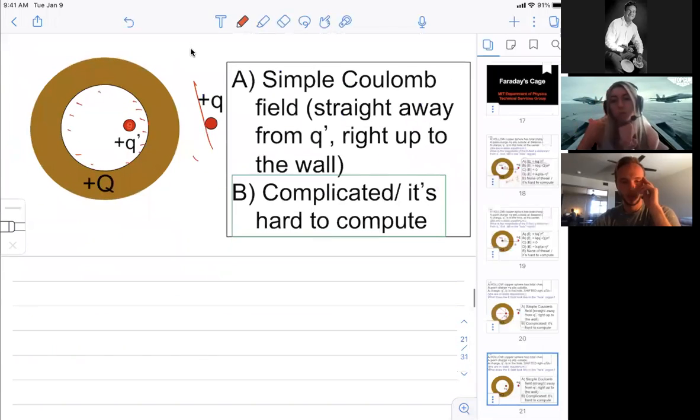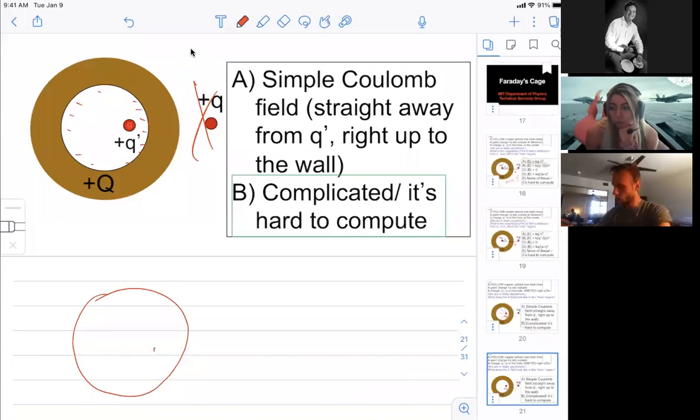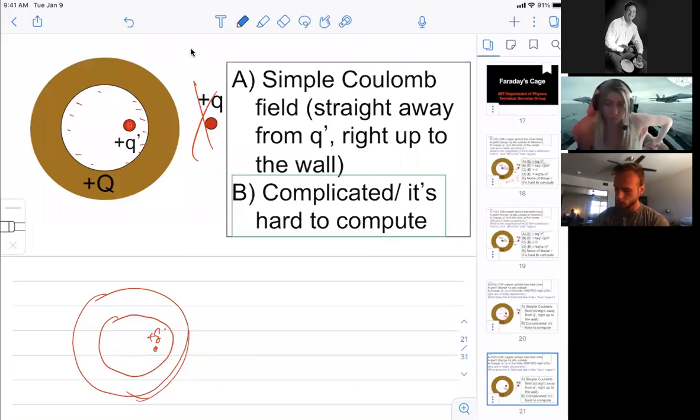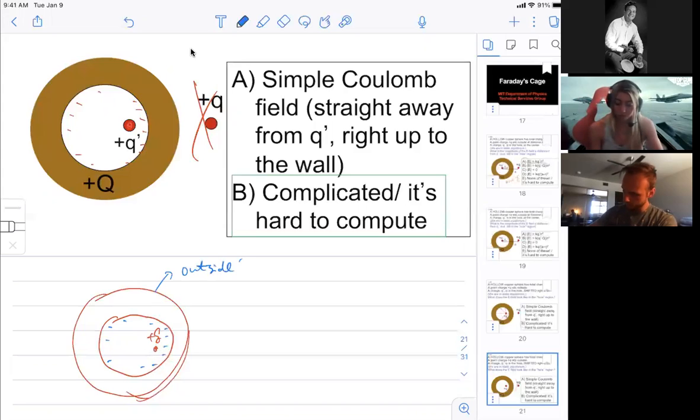So let me get rid of this charge. I'm going to say, just think about something off center here, and don't think about anything else. I'm going to throw this away from the picture. Okay, so what's going to happen right now is this will be negatively charged and non-uniform, and this is a little bit less dense. And would anybody like to predict what's happening on the outside?